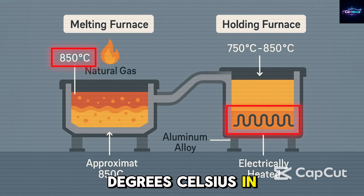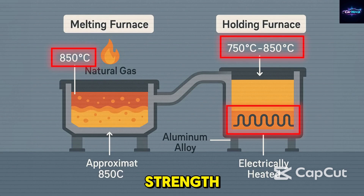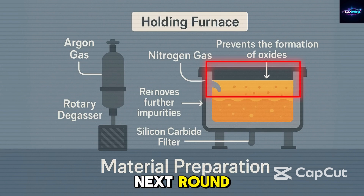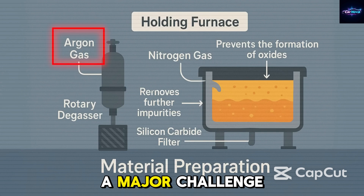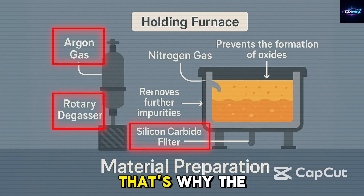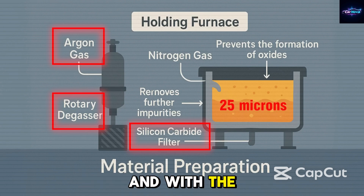Once the aluminum is inside the mold, it sits until it hardens, then it's removed while still at around 400°C and quickly cooled down to 50°C in a bath — this fast cooling helps improve material strength. The mold is then cleaned and cooled to around 185°C, ready for the next round, with a new casting cycle starting within one to two minutes. Leftover metal is trimmed and recycled, the finished part is X-rayed to check for defects, and a major challenge is keeping the mold from opening due to the immense pressure — that's why the gigapress applies a massive clamping force.